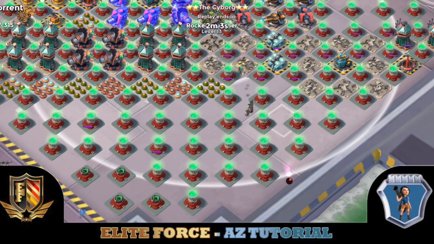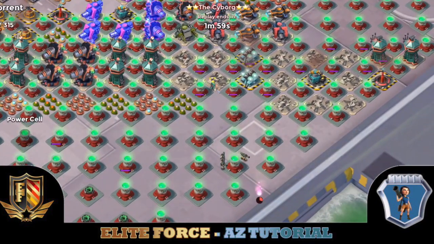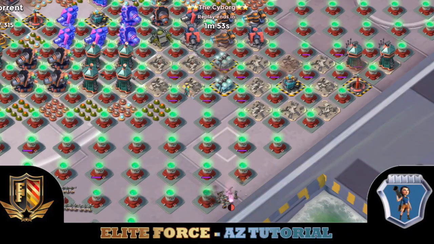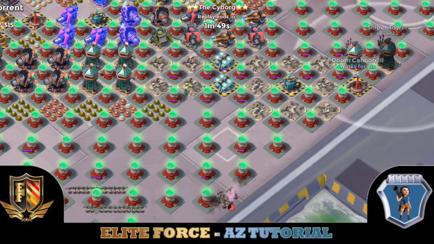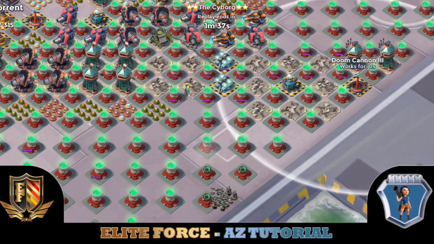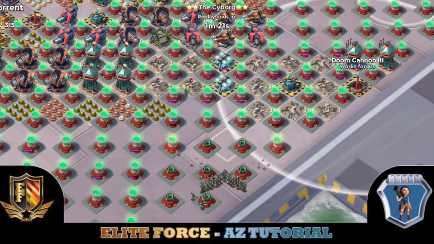From there, you end up landing the 2 boats. As you can see, just barely walking inside that rocket launcher range. So what you're doing now is you're collecting GBE so you can shock or critter these, what are typically doom cannons, and go up there and kill them. So I'm just going to speed this up a little bit. And in this attack, time management is really important.